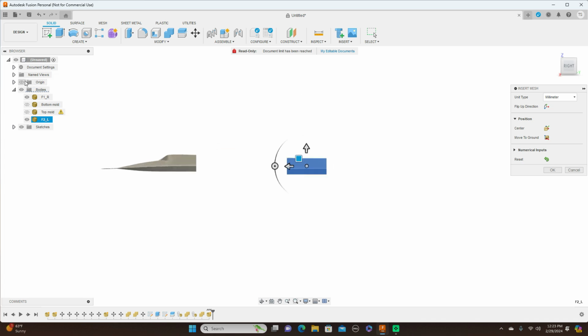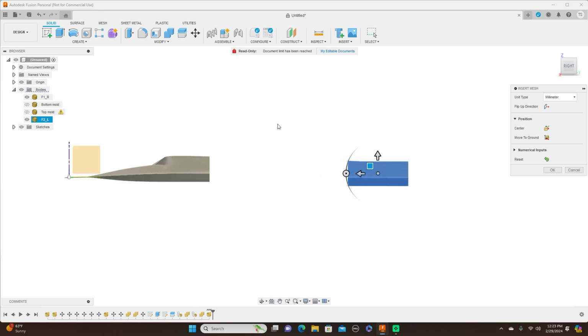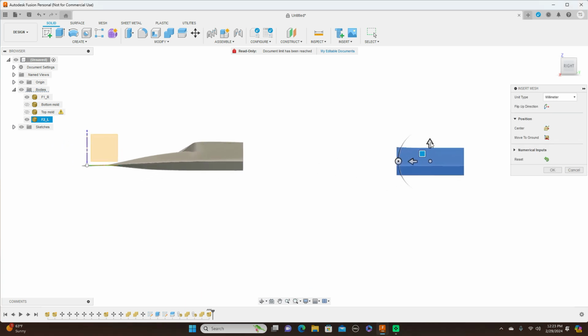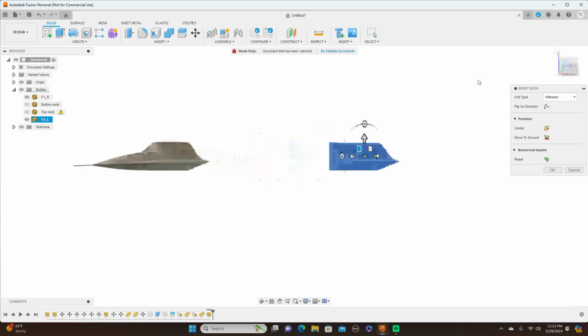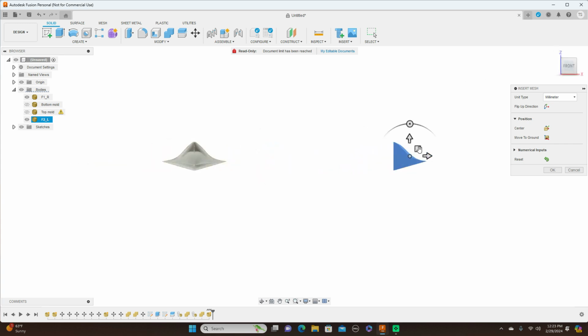Now, I like to align everything up on the origin, so when I go to cut things, it's there already at the origin. So let me move this. So you move this here, take a look at the front, and you can see it's over here, so it needs to go over here.